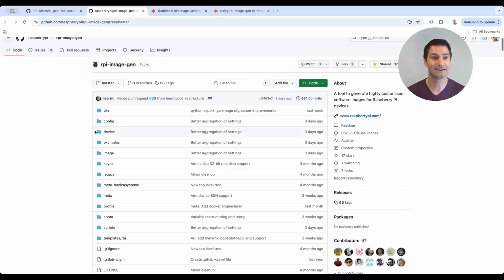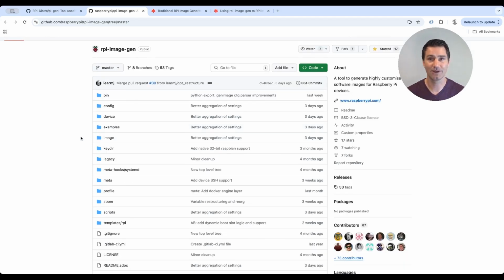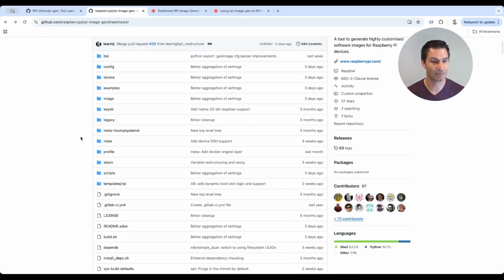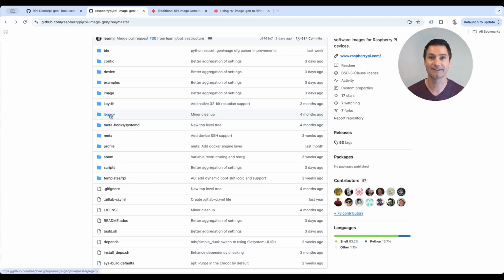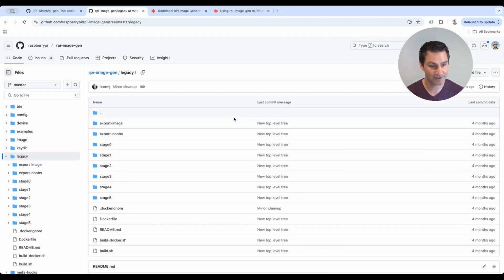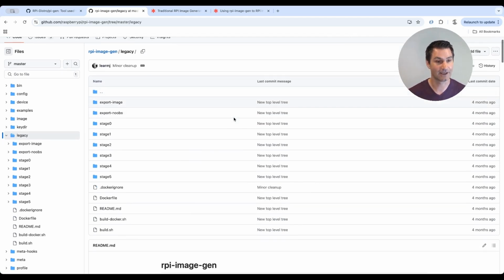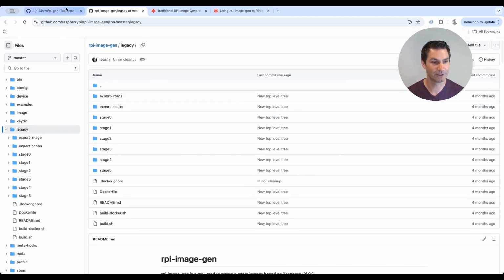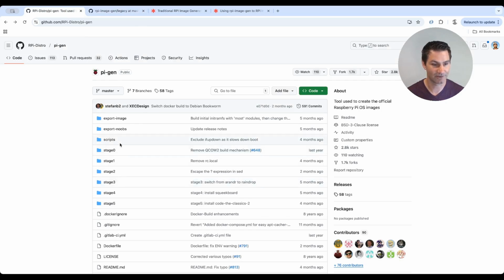So why has this tool been developed, and how is it different? If we're looking here, what we can see in perusing the repo is a legacy directory that looks surprisingly like the PyGen tool that we were just looking at, right? We see almost the exact same folder structure.